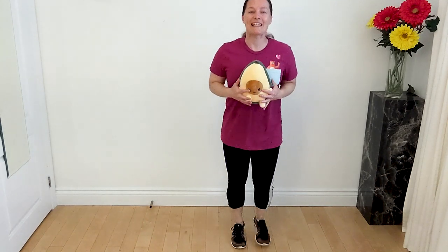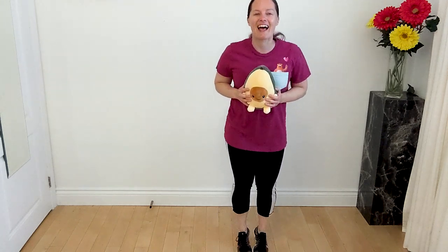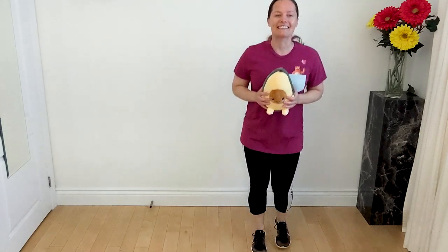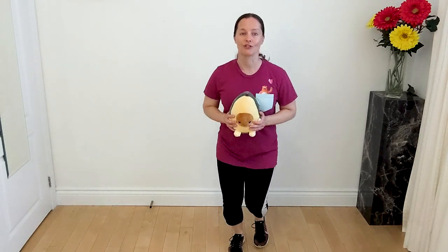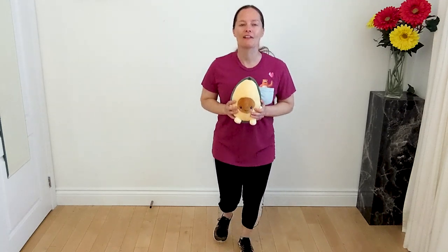Now go back to medium speed. Not slow yet, but still a little bit faster than that. And let's slow it right down. Nice slow jog, like slow motion almost, you could do. Still holding on to that fender ball.